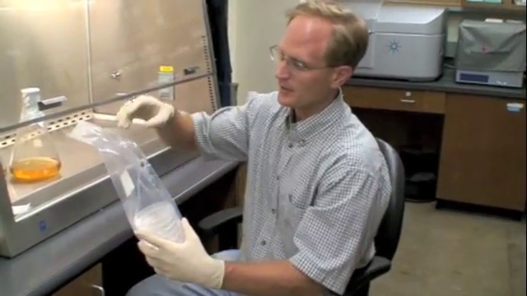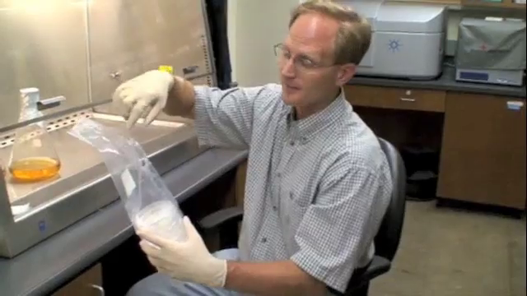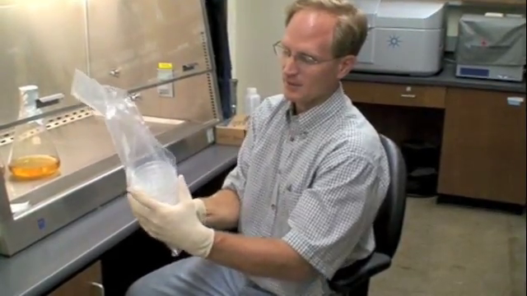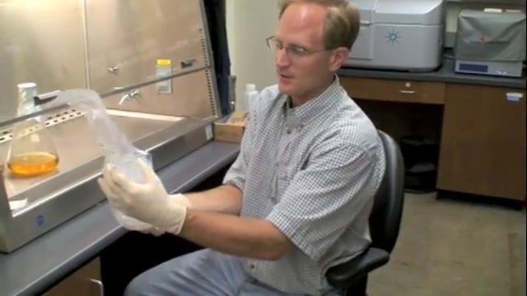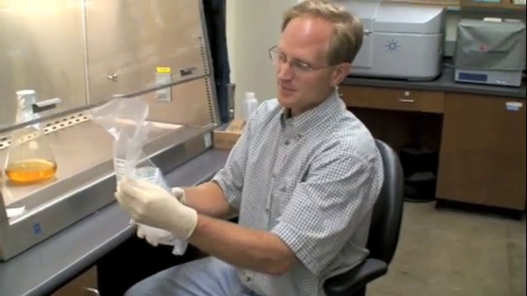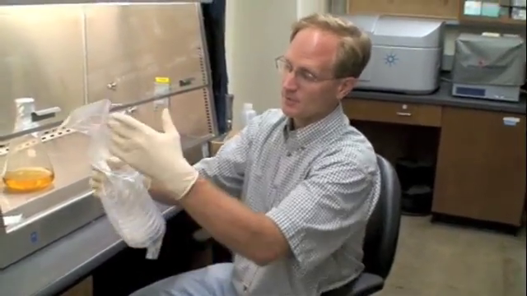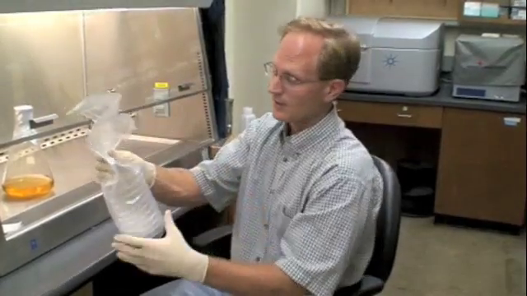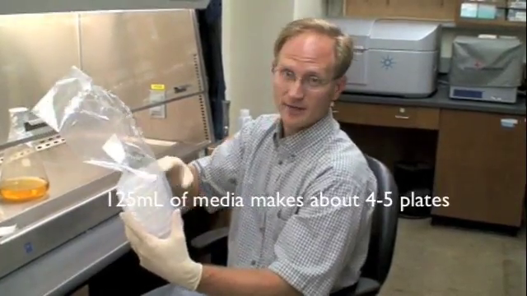So ideally you'll open a slit here at the top, and then squeeze out, kind of like a tube of toothpaste. And you squeeze out the number of plates you need from the bottom. Sometimes you use a whole liter or all the plates in one sleeve. We only had half a liter, so we have about half a sleeve here.